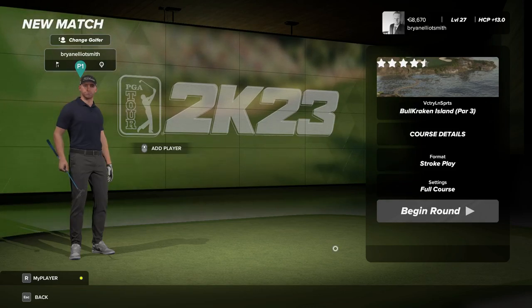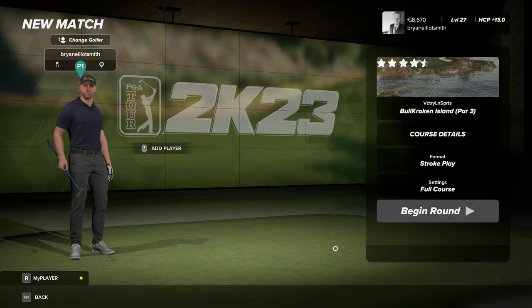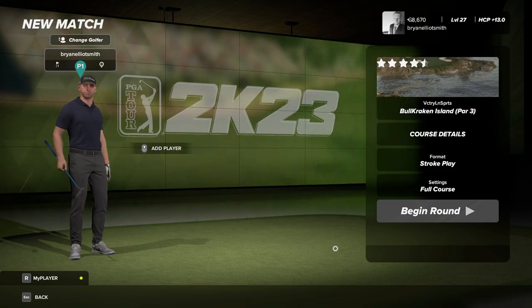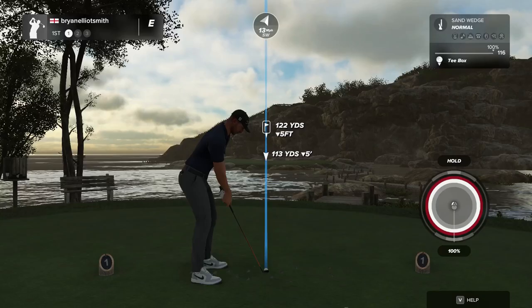This time I thought we'd try something a little bit different, so I'm going to give a course I've been meaning to try for quite a while tonight, called BullKraken Island. It's a par 3 course. I've only seen a few screenshots of it, I haven't seen any gameplay, haven't seen how difficult or easy it might be, but I thought I'd change things up a bit and give it a go. You never know, we might get our second hole in one. We've still only hit the one so far. Let's just jump in and we'll see what the course is like.